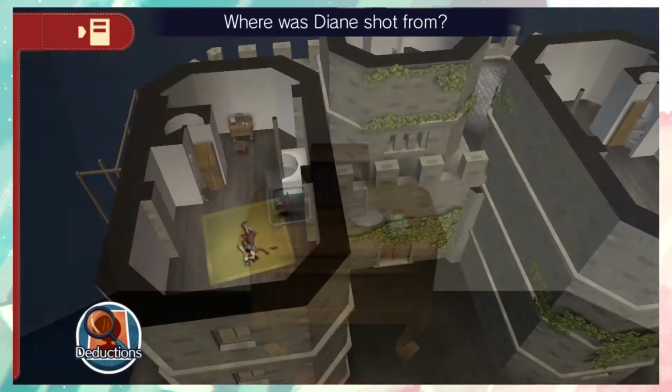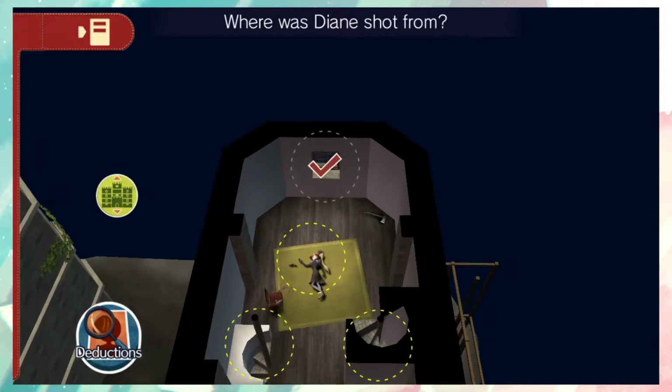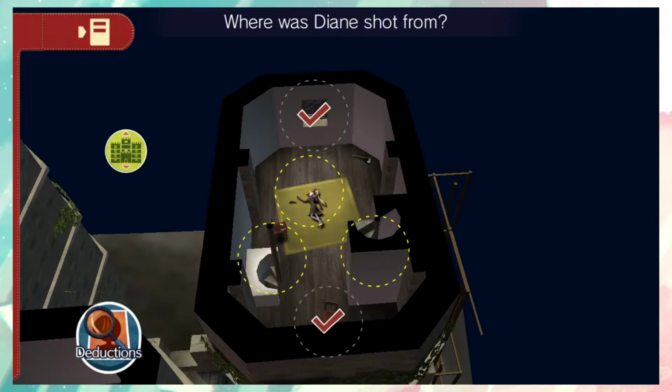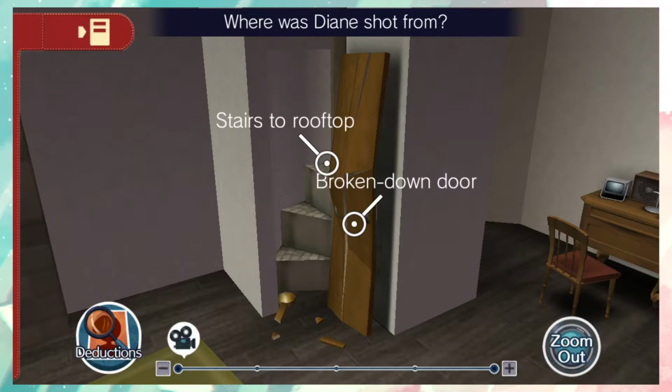Great, I guess that's it for here. Okay, her body is facing that way. I need to see it from a different angle. Her body's facing that way, there's the chair. So I would think the impact would have come from this side. Oh, you can see where I'm indicating. So I would think it would come from this side, but maybe someone popped in from the stairway? What's this stuff on the bottom? Is that a broken down door? Oh, okay, I see. Maybe someone peeked in from the staircase, shot her, and ran away. Maybe they dropped the gun in the lap and then just sprinted off. And for some reason, Al didn't hear any of the footsteps. Maybe they chucked it really nicely, like they shot her from across the room and then chucked it in his lap, and it just landed perfectly in there. Maybe that's what happened.